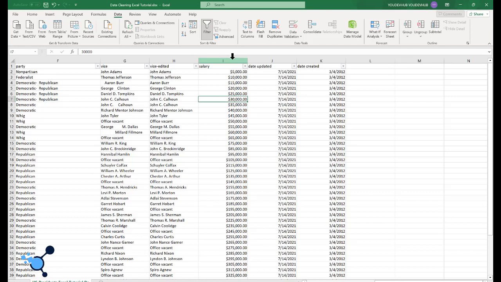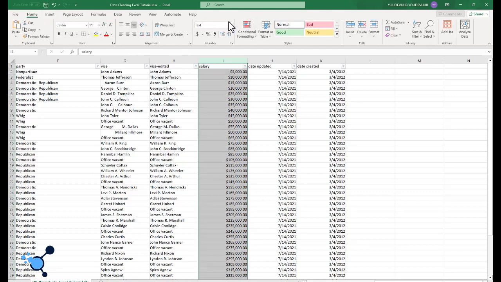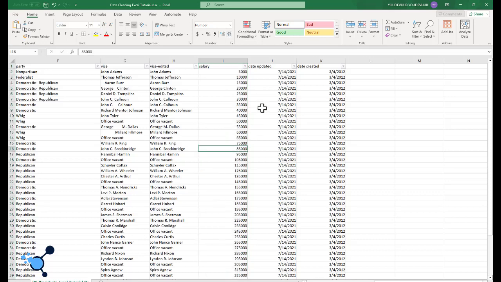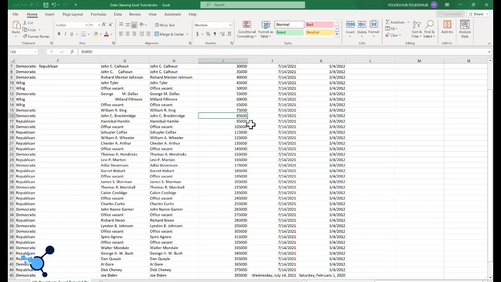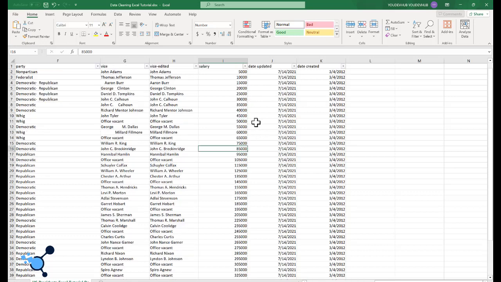So we can go ahead and click on this and go back home, and since it's a text, we can choose the currency and change it to a number, right? But we still have this 00, so we can choose this to decrease the decimal and leave it as a number so that we are safe and sound that okay, it's going to enter the database as a number and we are safe with that.